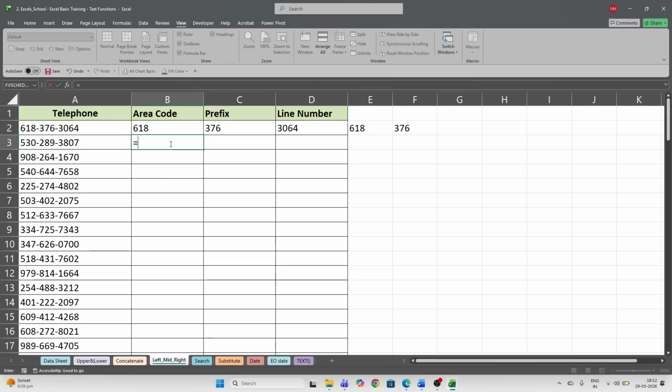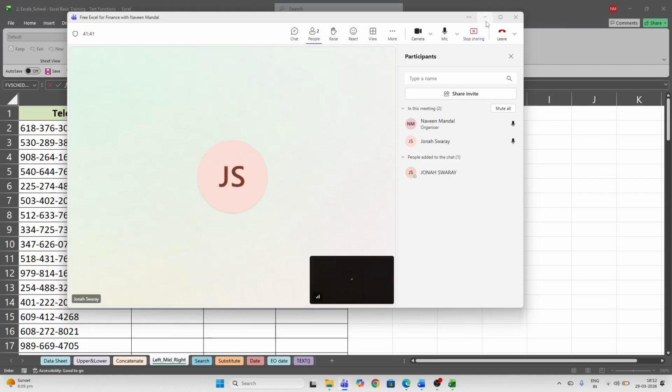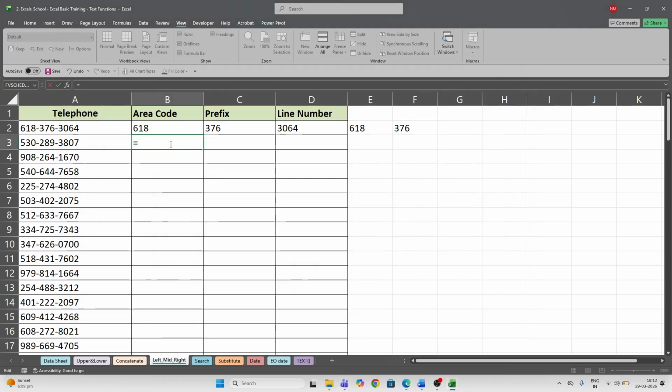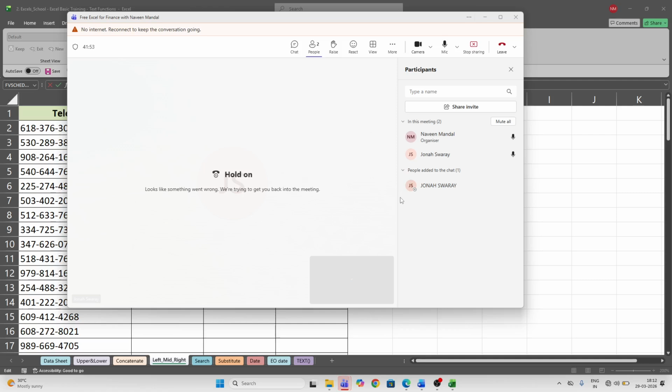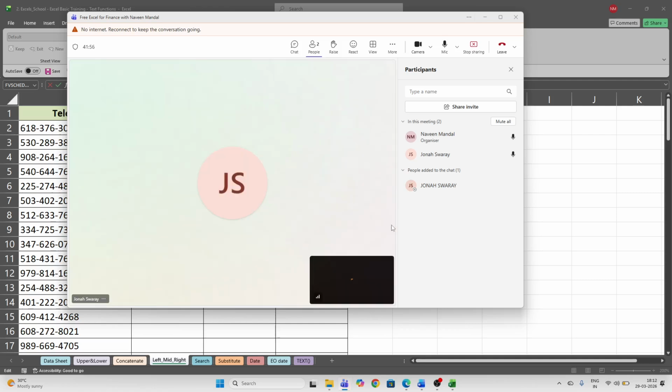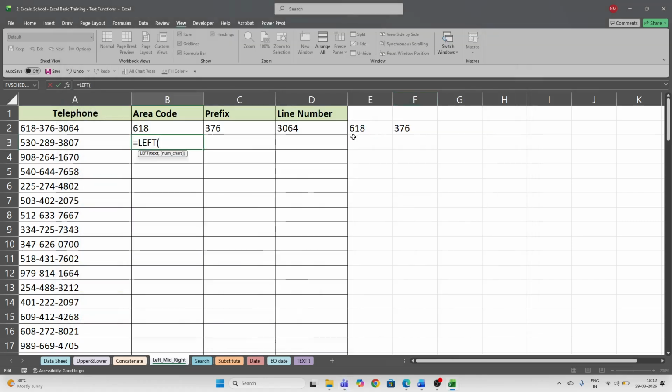So we can do something like this, equals LEFT, and I'm gonna select the text here, comma 3, because we know we need only 3 numbers. So I say enter.